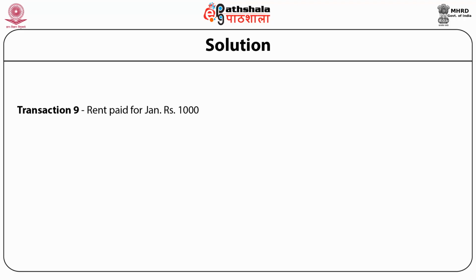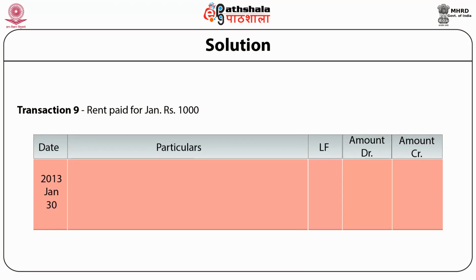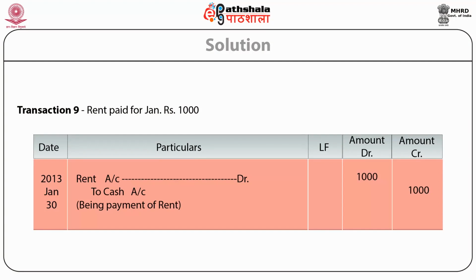Transaction 9 is for the rent paid for January, that is 10,000. Again we have to identify the two accounts affected. One we can identify, that is rent, another no name is mentioned, so we'll deal with this transaction as a cash transaction. Now two accounts are identified, one is rent, another is cash. Applying the rule, the rent is related with the nominal account and cash related with the real group. The rent being an expense is to be debited and cash being outgoing from the business is to be credited. Hence the transaction in the journal would be rent account debit to cash account.